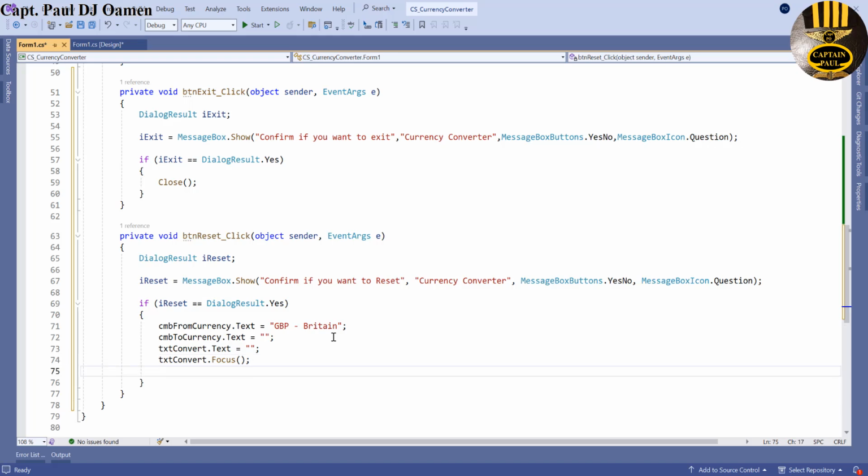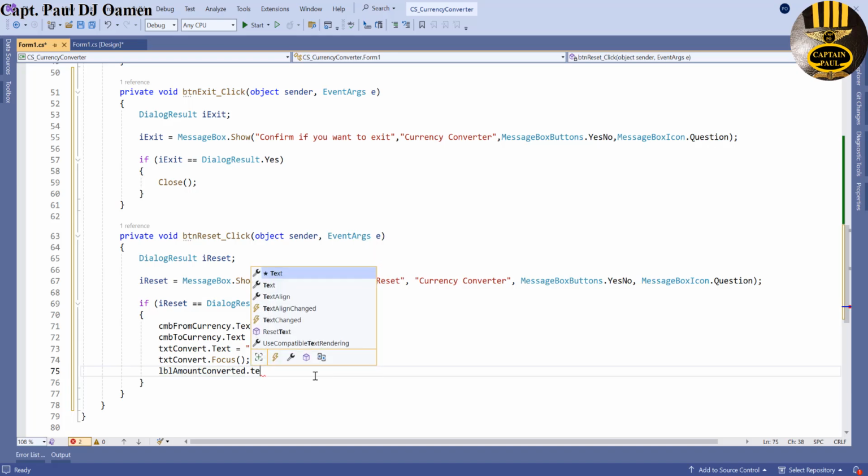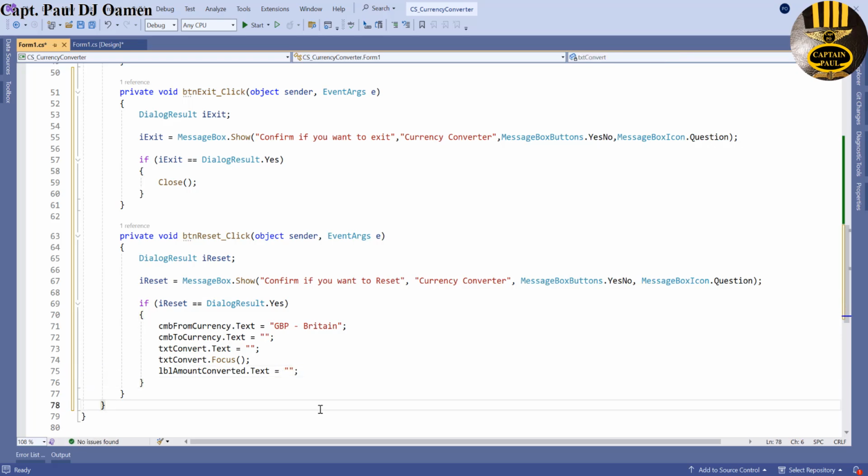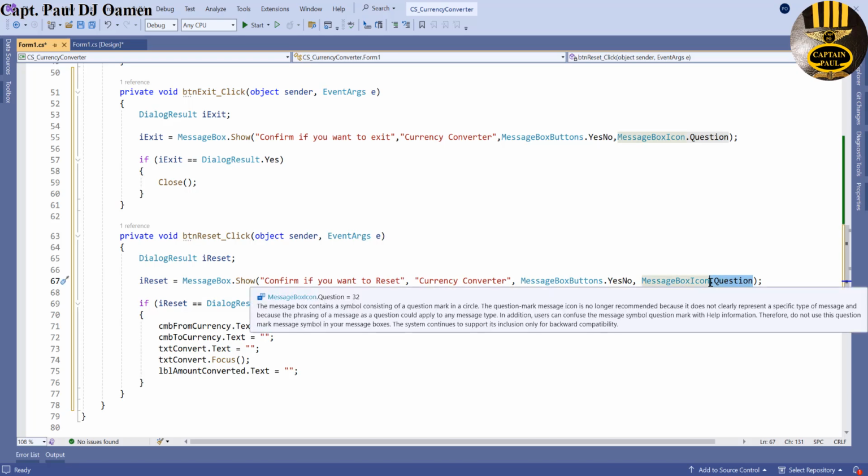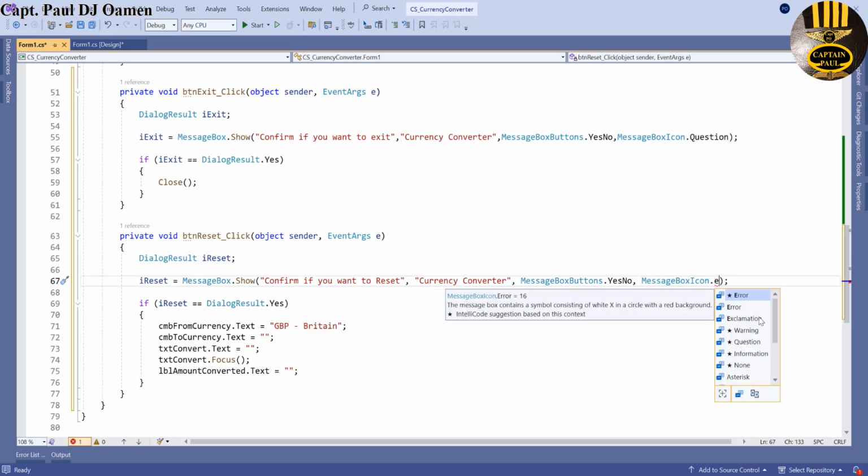Then I want ldl.Text equals clear. So that should take care of my resets. Check that out. Okay, instead of the question mark here, you can always change that to something like an exclamation.